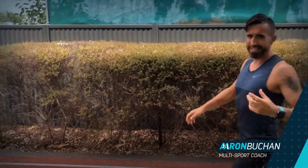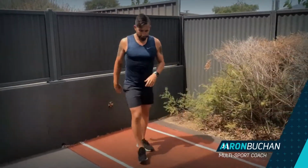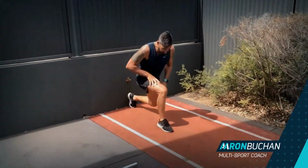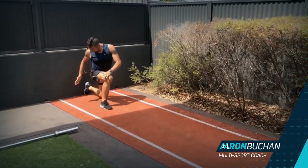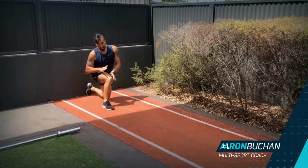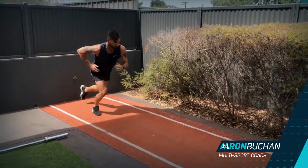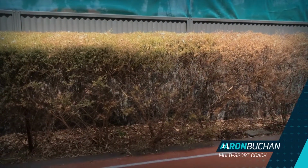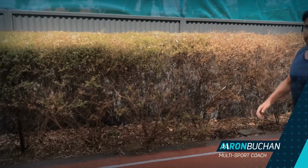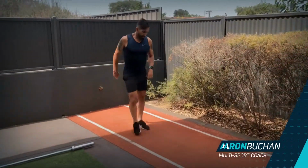Okay, so you can see, if you're not super strong here, you're going to be a little bit slow off the mark. Important thing, change legs on the next one. From here, draw the belly button in, the glute's going to fire. Okay, get in that quad, keep the core engaged. Opposite hand forward, and go. And you'll start to get a little bit quicker each rep that you go.